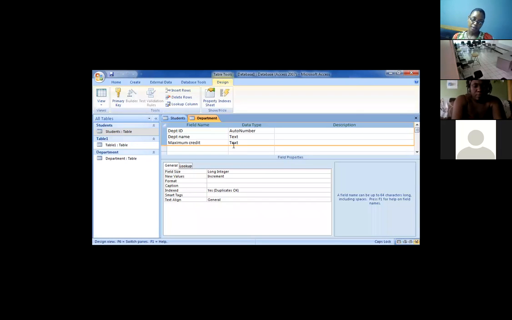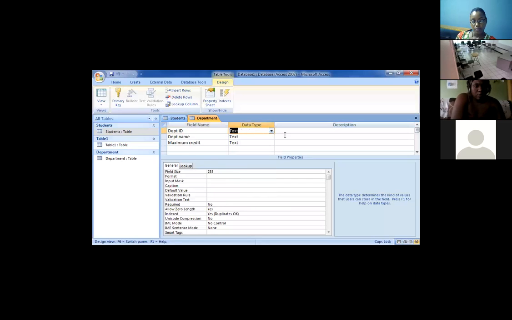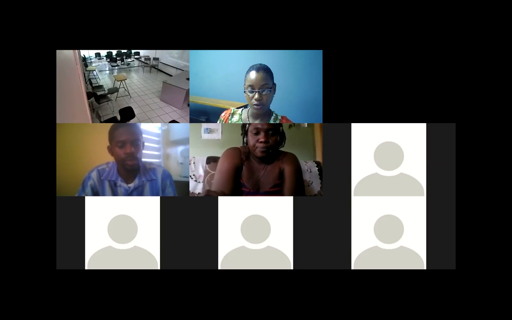Change the data type of department ID from auto number to text. Oh, that was the error. All right, then go back now to your department. So you go where department is and right click it and you're good to go again.